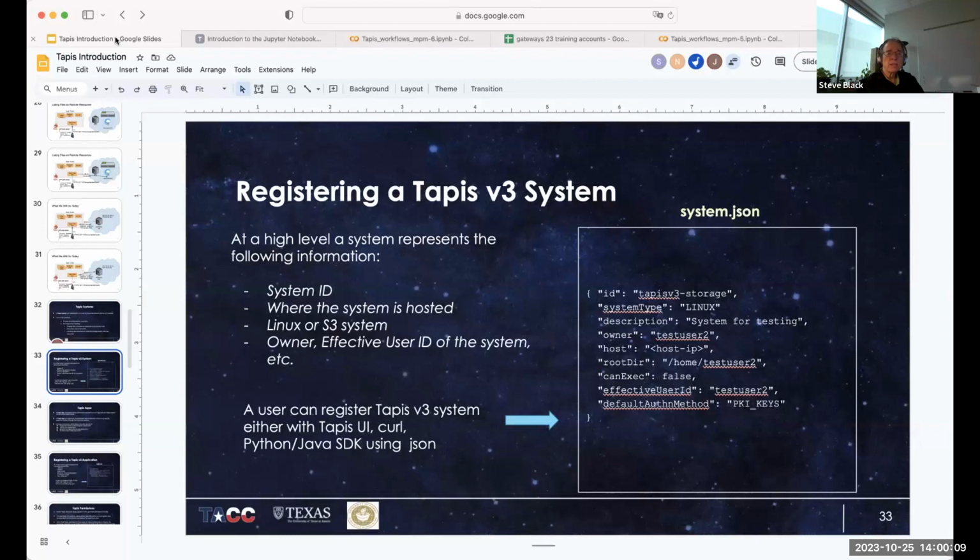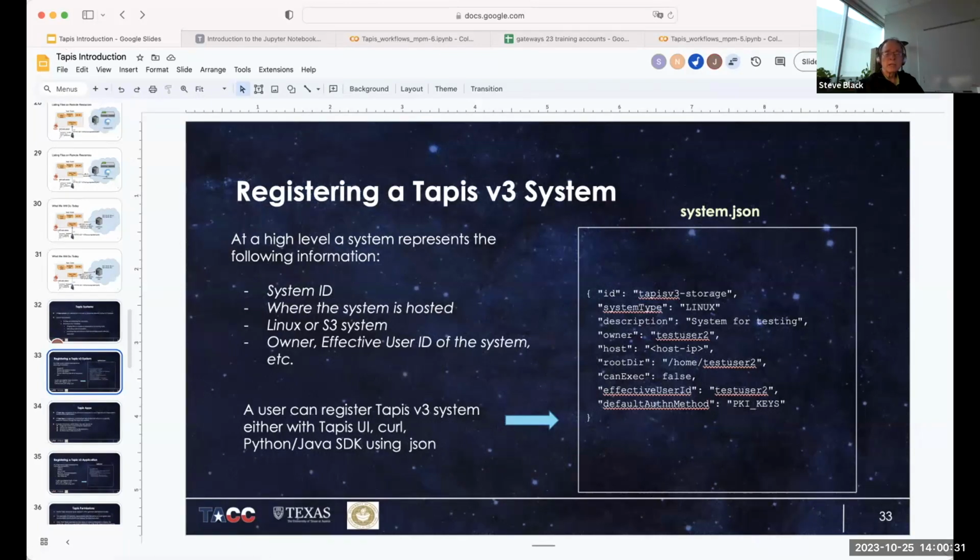Linux, which execution systems must be, but we also have other types for storage like S3, AWS buckets for example, iRODS, and then Globus. And so that host doesn't always necessarily look like a host name. It might be a Globus endpoint ID or collection.